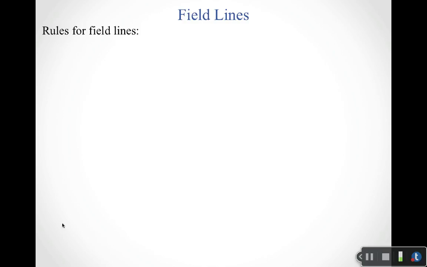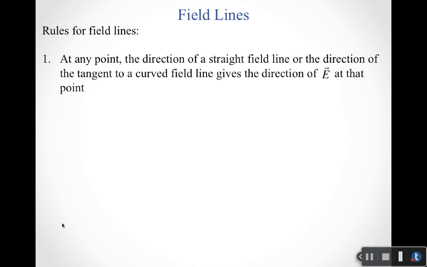So, in talking about electric fields, one of the representations that we often use for displaying an electric field, or for trying to show the electric field that we want to get comfortable with, is field lines. And so, what is it? What are field lines, and how should we interpret them? There are a couple of different rules for thinking about field lines.